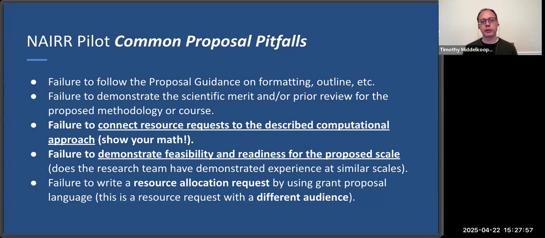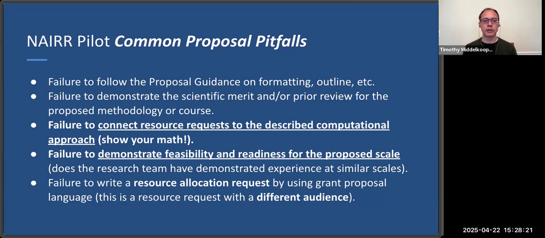We'll wrap up this section with some common proposal pitfalls. To be honest, we're being blunt here, but they are based on our experience as reviewers, and we want to help you succeed. The number one pitfall is not including sufficient detail for the resource request calculations. The statement, "We estimate that we need 20 million GPU hours," by itself is not a sufficient justification for requesting millions of dollars worth of compute.